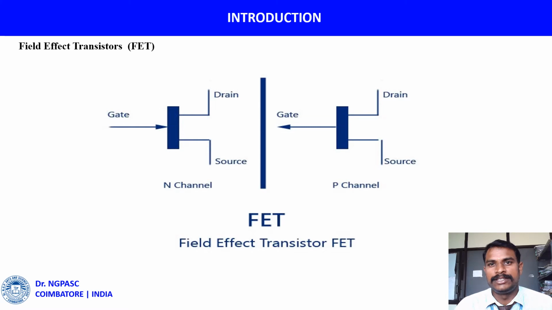In this type of transistor, both the holes and electrons play a part in the conduction process. For this reason, it's sometimes called the bipolar transistor. The ordinary bipolar transistor has two principal disadvantages. First, it has low input impedance because of the forward biased emitter junction. Secondly, it has considerable noise level.